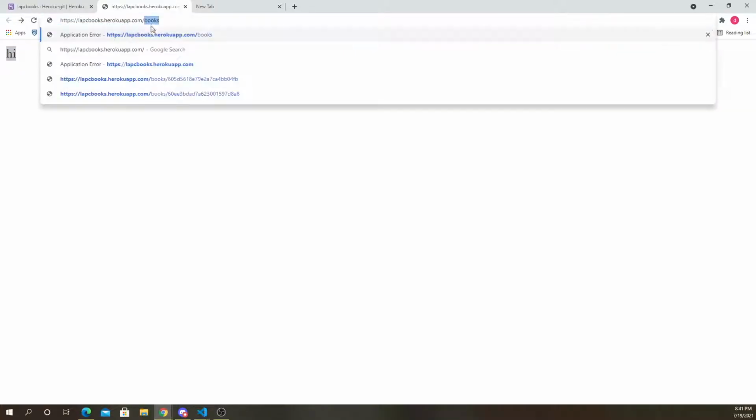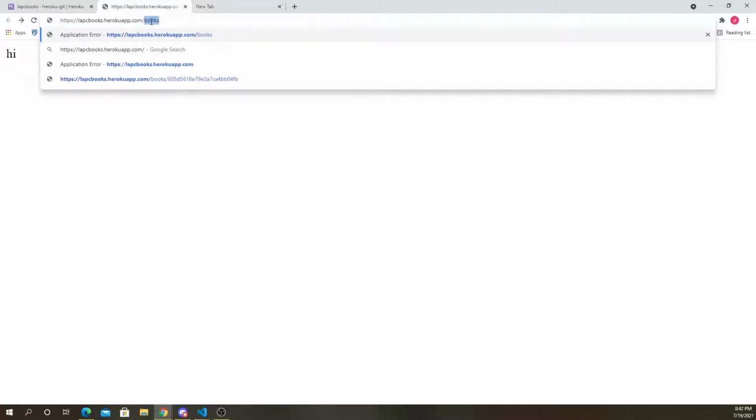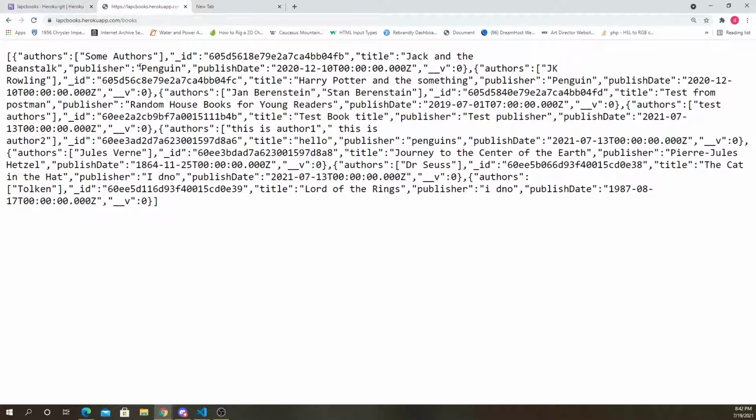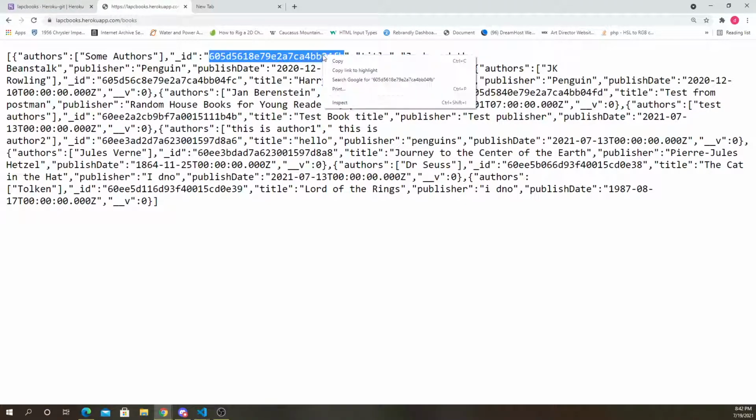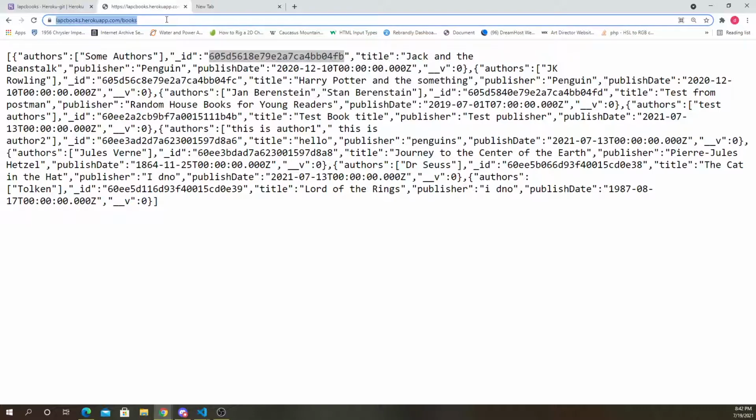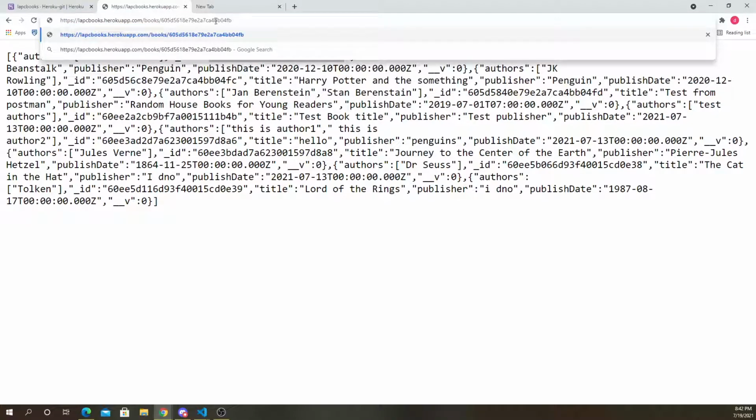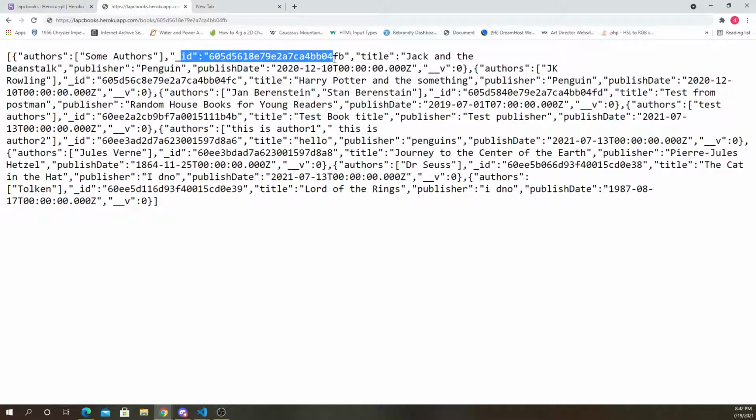So if you just go to lapcbooks.herokuapp.com/nothing, you get hi. If you go to herokuapp.com/books, you get a list of books. If you go to herokuapp.com/books and then slash one of these IDs here, it should just give you that one book.